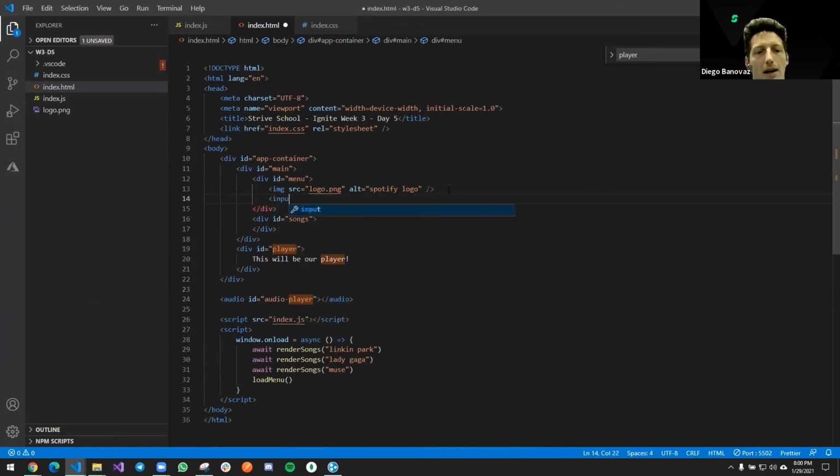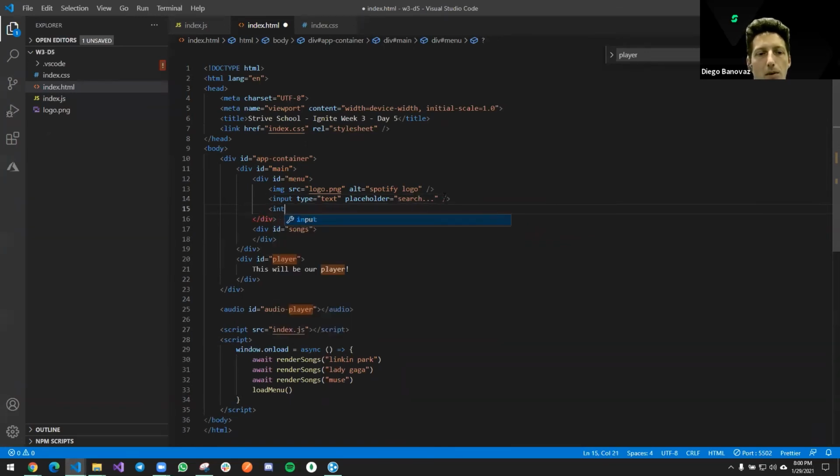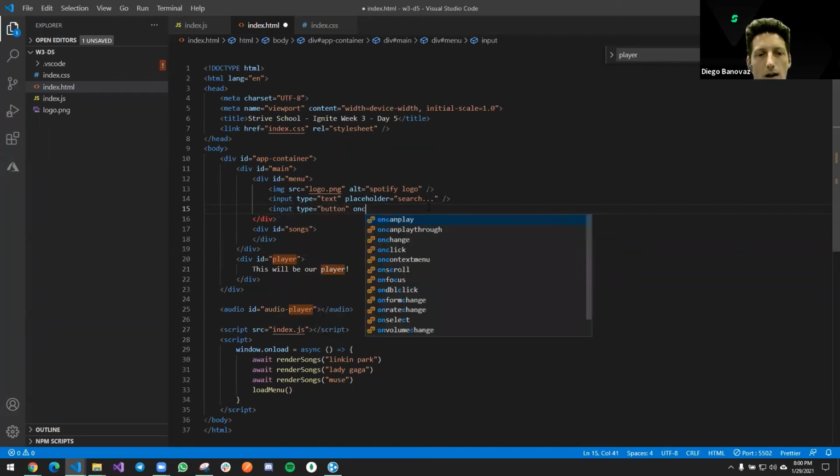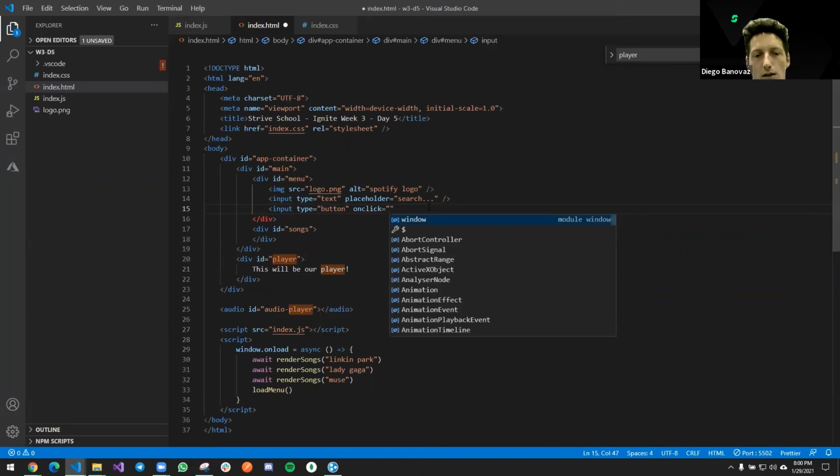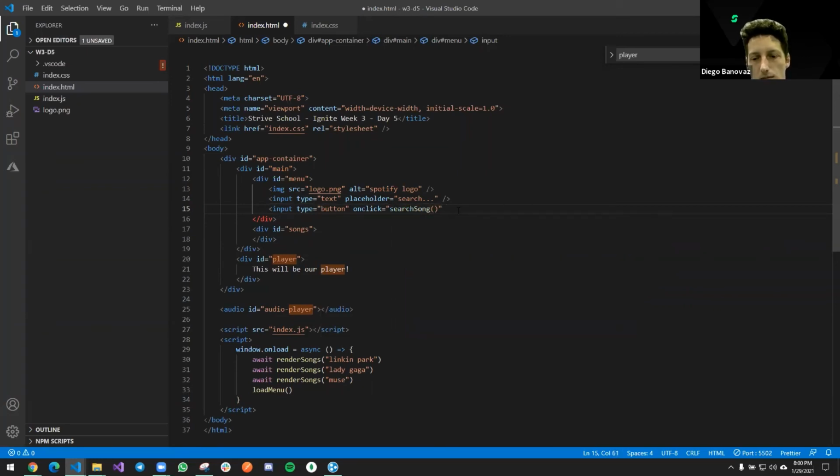I will have my input of type text, placeholder, search, and then I will have an input of type button, and on click, I will just search song. And wait, I think the value will be search.